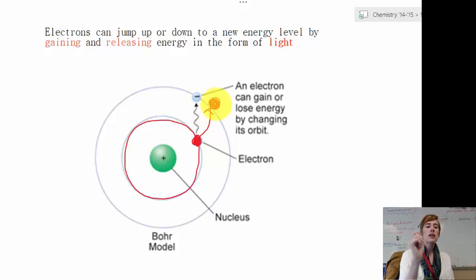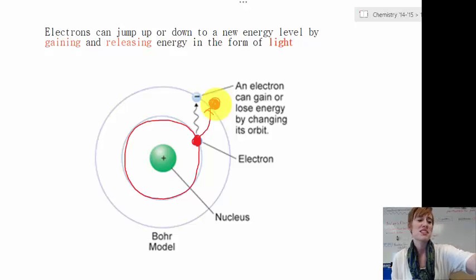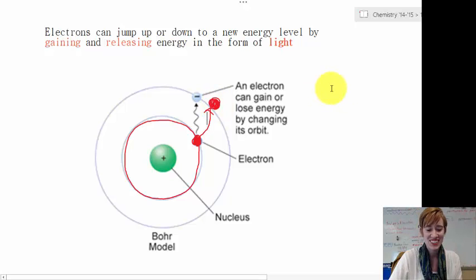Kind of like when I take an object like this and I spin it around with just a little bit of energy, it's pretty close to my wrist, right? It's pretty close to the nucleus. What happens if I suddenly give my keys more energy? Is it closer to the nucleus or is it further away? I can see that it's further away because it has more energy now. Okay, I almost walked myself in the head like a couple times there. It was a close call.